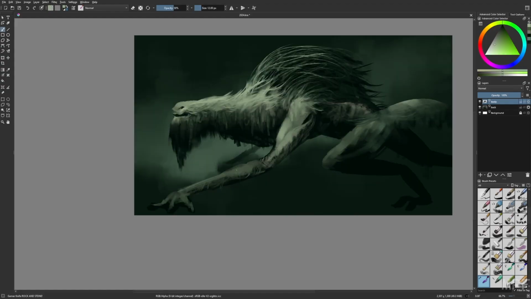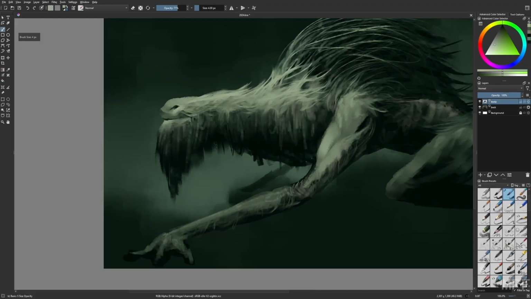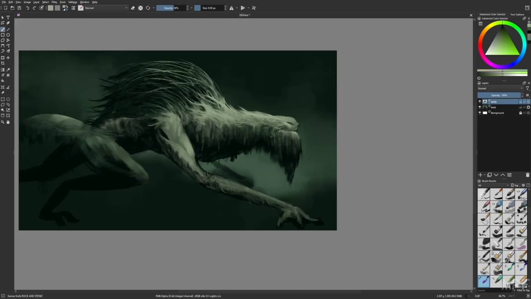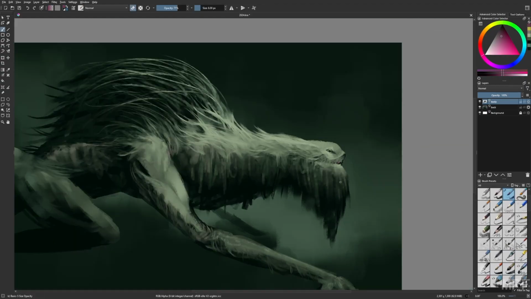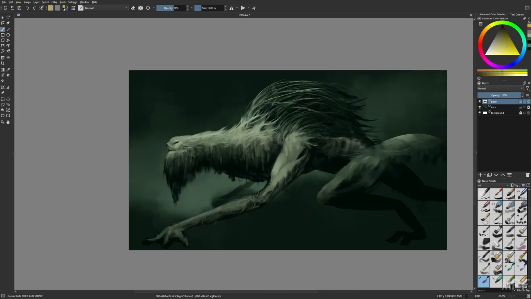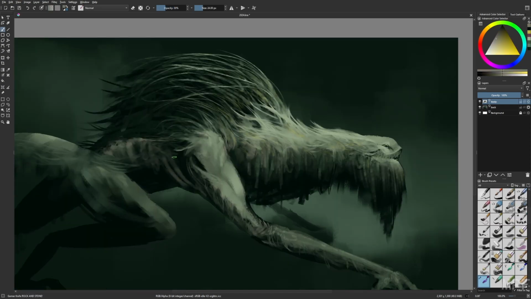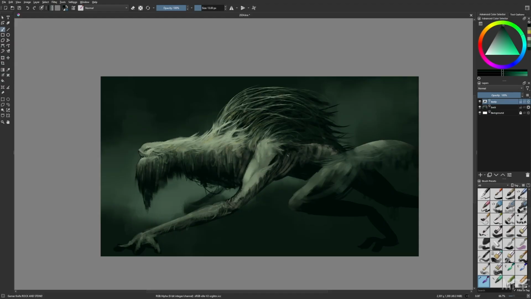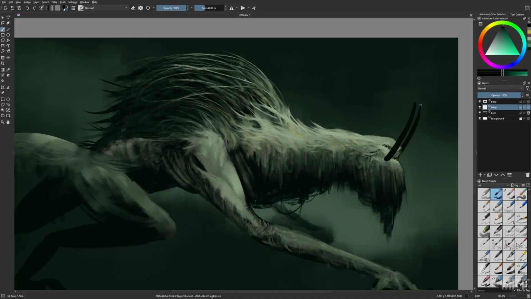What else about this? I mean, I feel like I've covered most of it. Like, it's a weird plant creature thing. And I really didn't know what to do with the face, which you could probably tell from me erasing and redoing the face like 3 times before settling on this shape. And I wanted to get it to be like a big bushy beard looking type shape of face because at that point I was already thinking about vines and such.